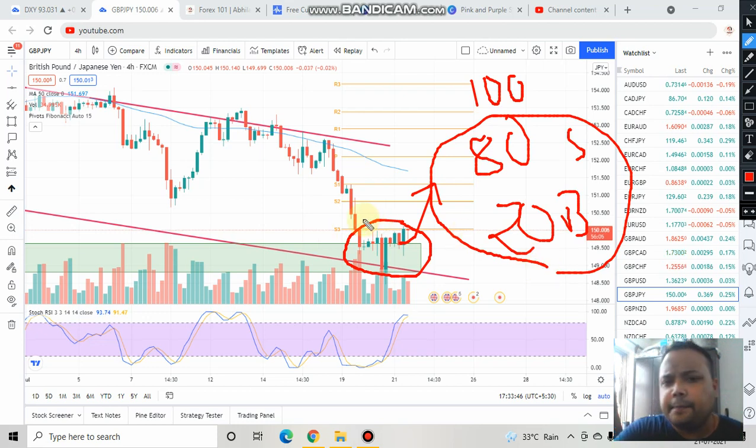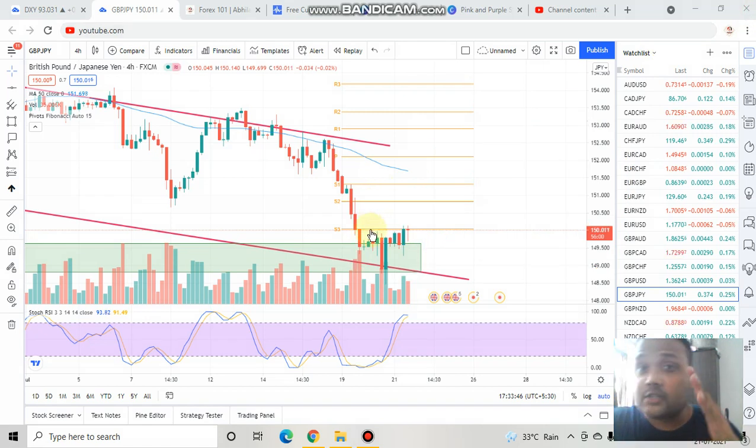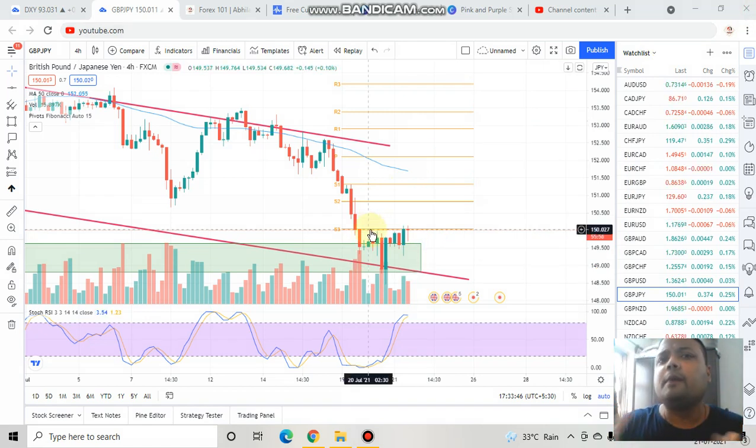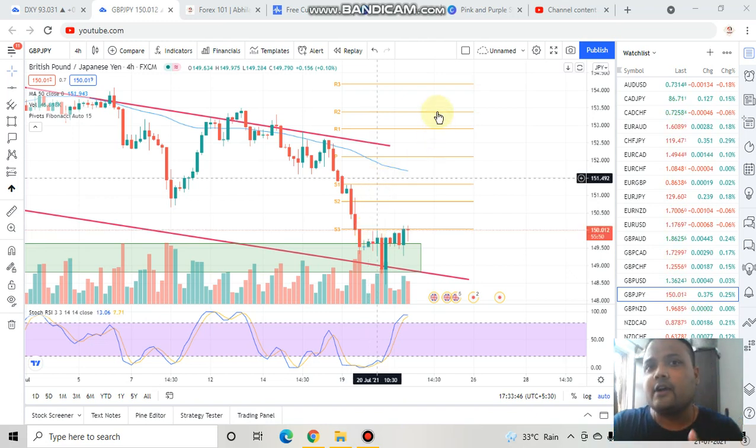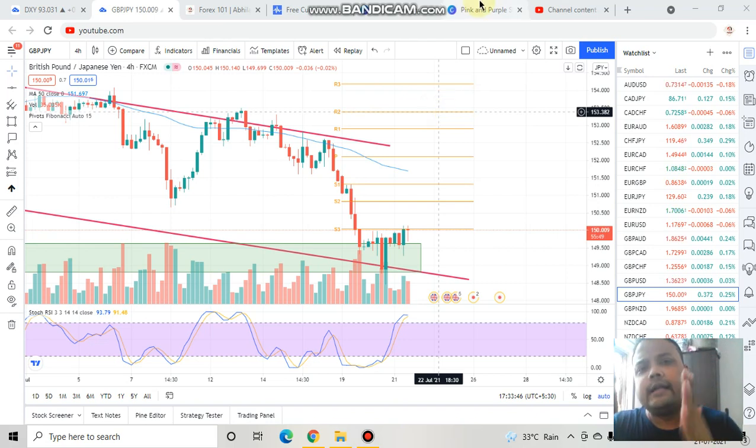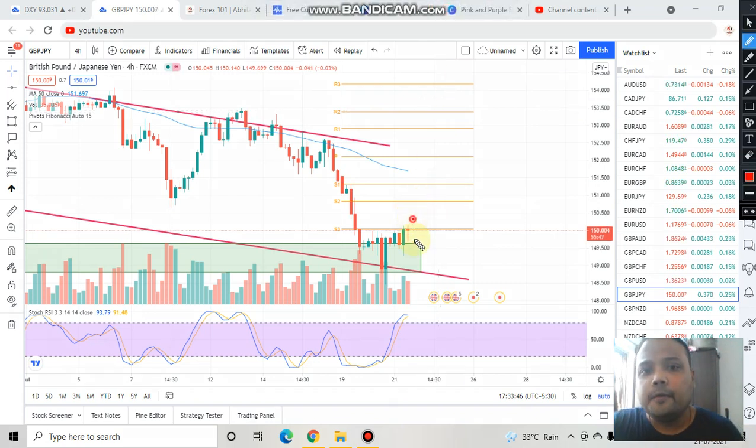Therefore, considering the present scenario of the market, I will not tell you to go for a buy order because the market does not have the strength right now. If after a couple of hours or by tomorrow you see some buying pressure, or if you see that buyers have come in, or if you see volume, then you can go for a buy here. But right now the market does not have the strength here, therefore do not buy right now.